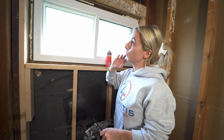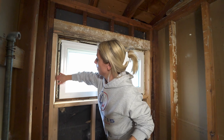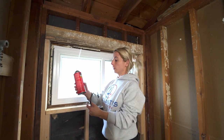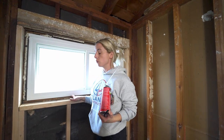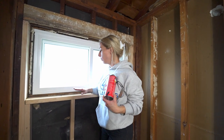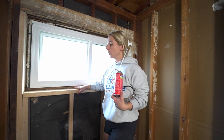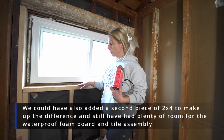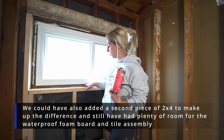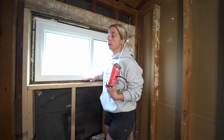Now that all the framing has been replaced, the next step is to fill in all these gaps and cracks with foam. You might notice there's a large gap here to the window. In the later steps, when we put our foam board here — it's a half inch — we're probably going to double up on the foam board on these spots so the foam comes to the sill, and we can waterproof the foam to the window. We're going to bring it out to overlap the window frame.